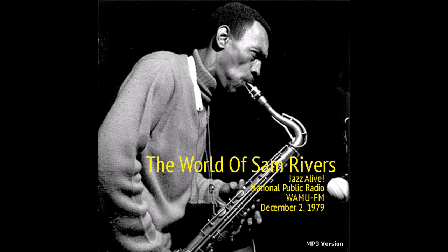Sam would go on the road occasionally, most notably with Tadd Dameron, T-Bone Walker, and even as the musical director for Wilson Pickett. His close relationship with the young drummer in his group, Tony Williams, led to his eventual migration to New York City in 1964.